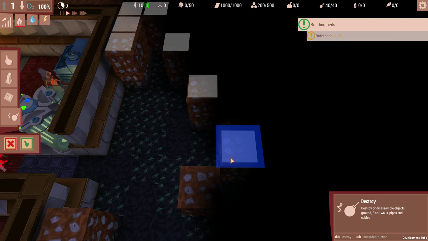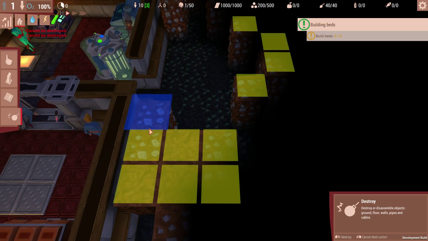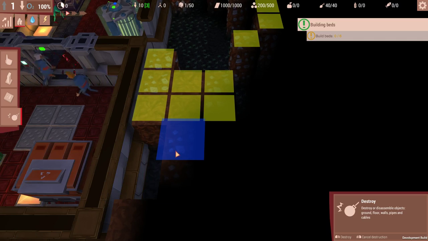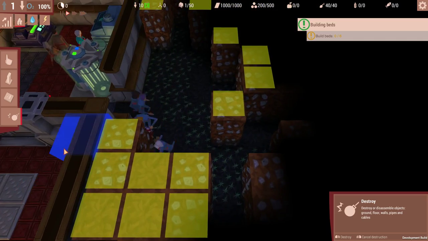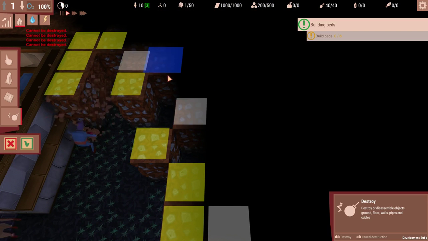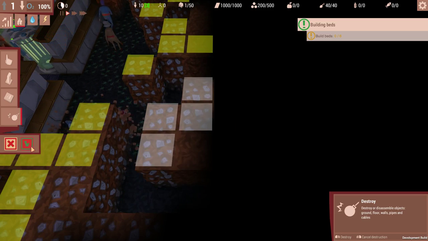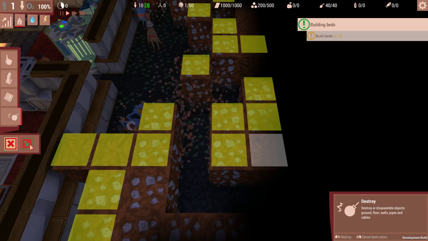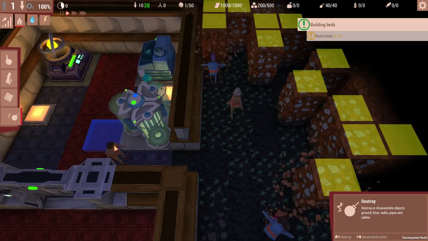Okay, now let's go ahead and just clear out this whole area here and then wall it off so the mole men can't get at us. Go ahead and tell them to get started, because we're going to put a lot of stuff out here. So I'm just going to clear out a lot of room. We're basically just demolishing these walls, and they'll get to work on that.